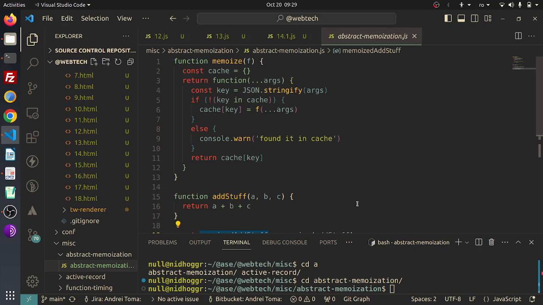And it may or may not make sense depending on a particular trade-off, right? So I'm wasting memory to get processing speed. And this maybe makes sense, maybe it doesn't make sense, right? If I have a function which is the one down there, so I just add 3 numbers, this is useless to memoize. Because adding 3 numbers is actually faster than going through 2 functions. You know, it doesn't actually make sense. However, I can easily imagine stuff for which this does make sense.